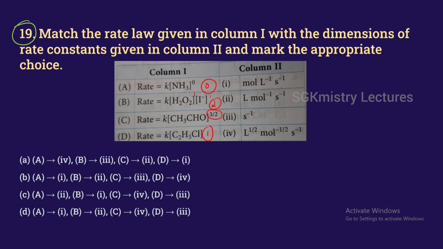Okay. So for first order reaction, we have derived a few numericals before. I had derived how you get this s to the power of -1, that is s inverse, for first order reaction. So we know that for D it is 3. So look at the options here. We have D is equal to 3. For D it is 3. So you can easily remove the first two options.